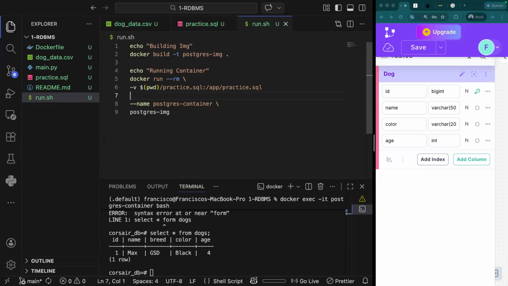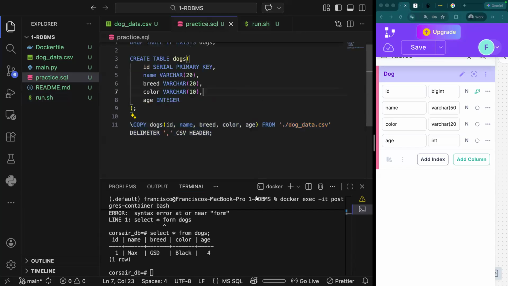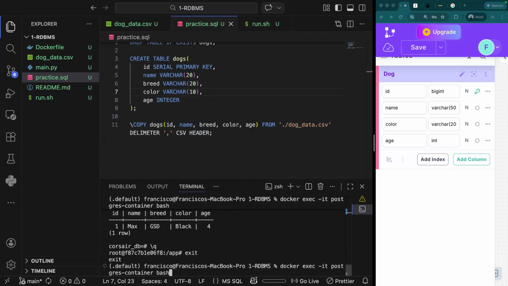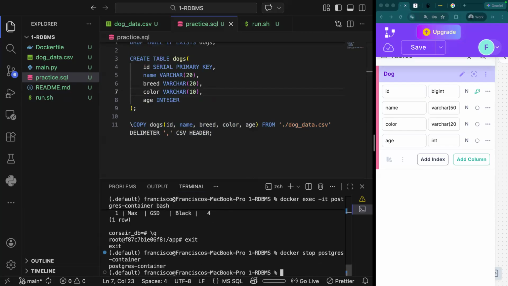I'll also create, and actually that's all I need. I'm not going to be interacting with the data. All right. So this way, once I remount it, any changes that happen to this file will always remount as well with it. So finally, we quit, we exit, we stop our container.